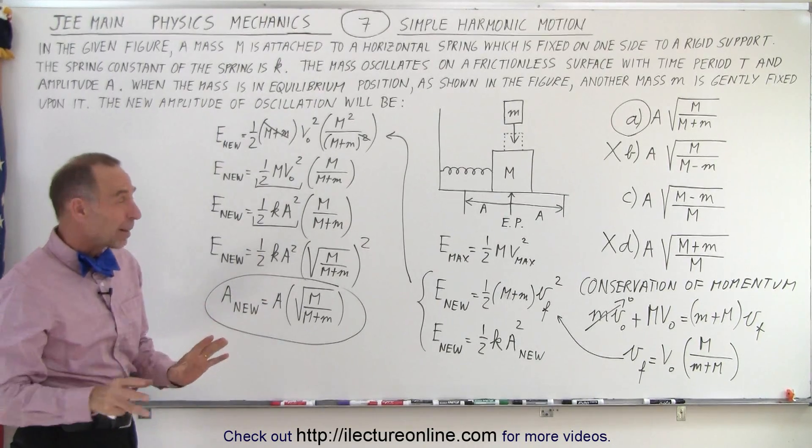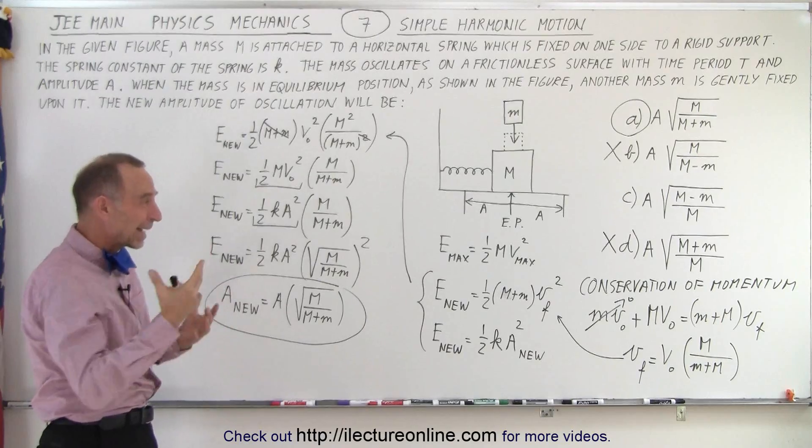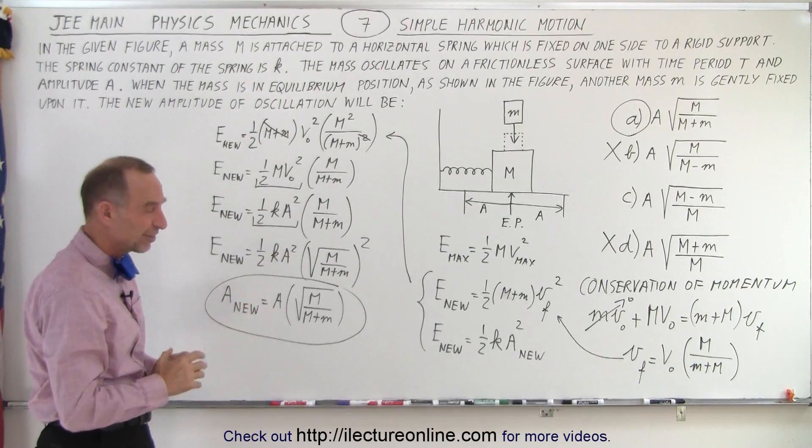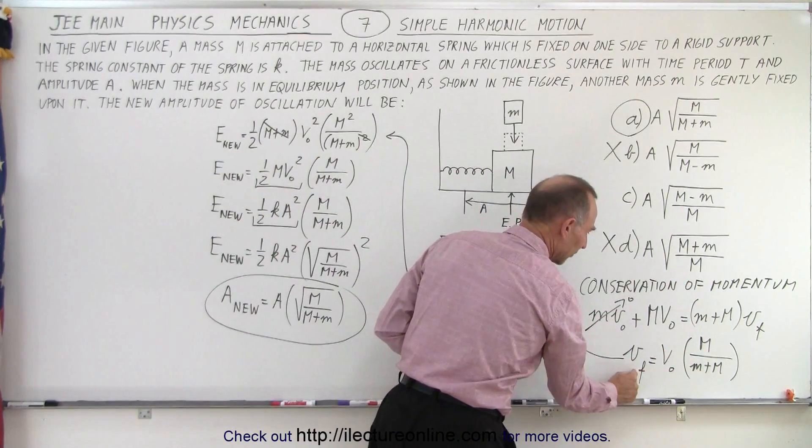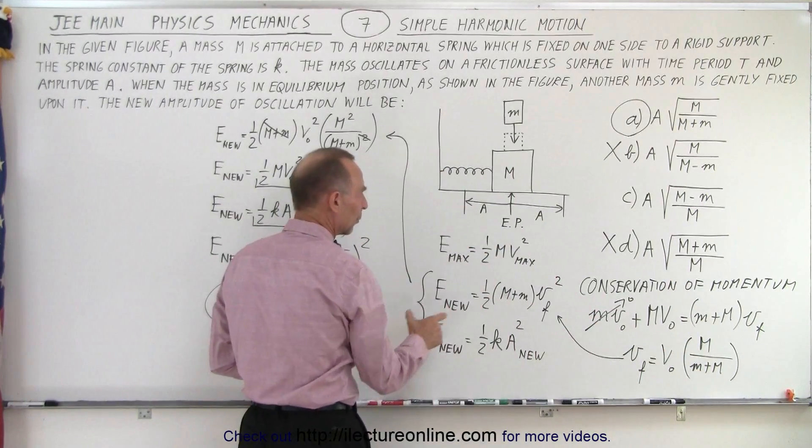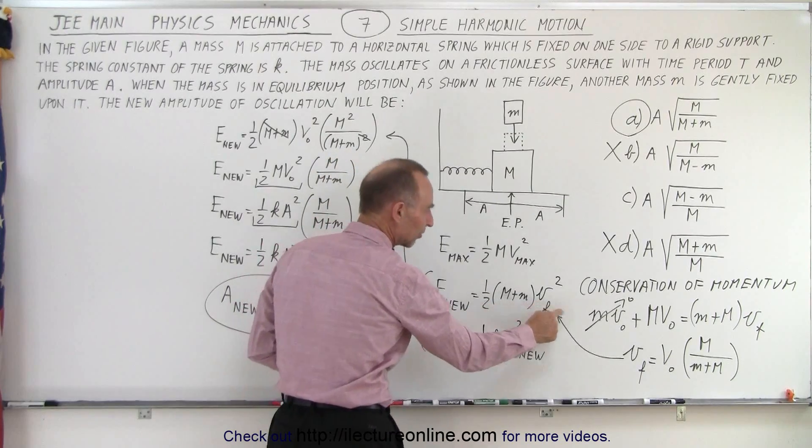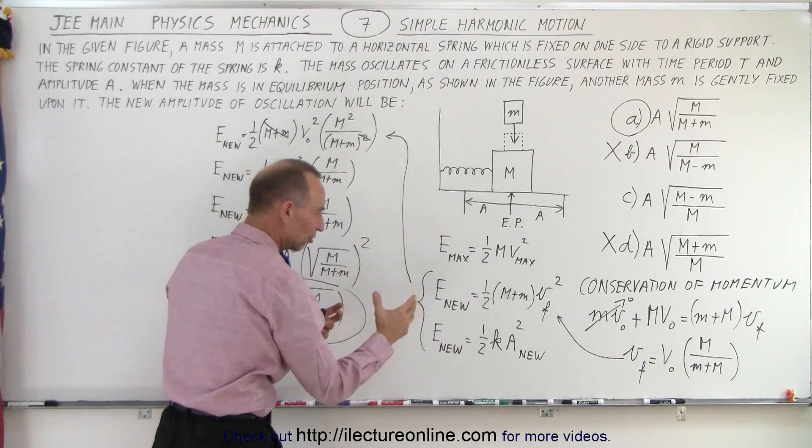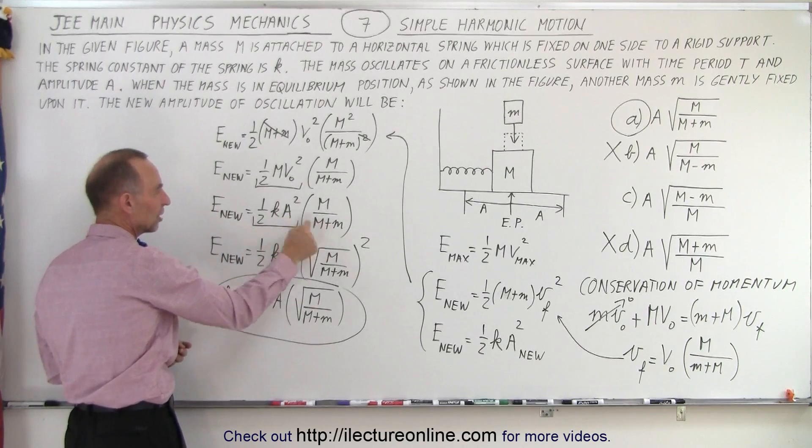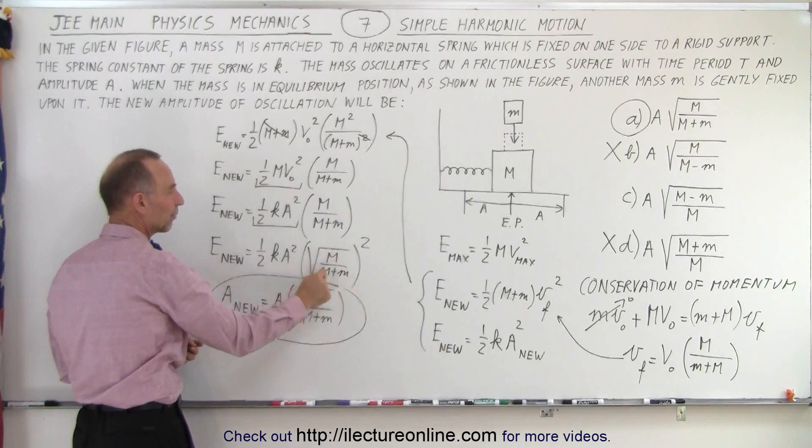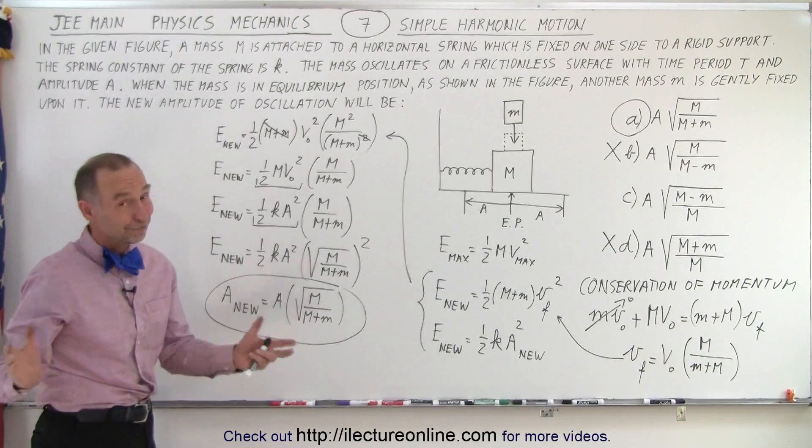So yes, it's these types of problems, especially with simple harmonic motion, when you change something and then try to find the change in something else, they're usually mind twisters. No matter how they're phrased, there's lots of different ways we can phrase that. It kind of makes it difficult, and you always have to go back to the basic principles that you have. First of all, conservation momentum to find the new or final velocity. Then realizing that this was the original energy, the new energy, is then going to be defined by a new mass and a new velocity, which is defined here. And now we have to find the relationship between the old energy and the new energy, both in terms of kinetic energy and potential energy. And finally, once you have the change in the amplitude, realizing that A times the square root of M over M plus M, then you have the new amplitude defined in terms of the old amplitude. And that is how it's done.